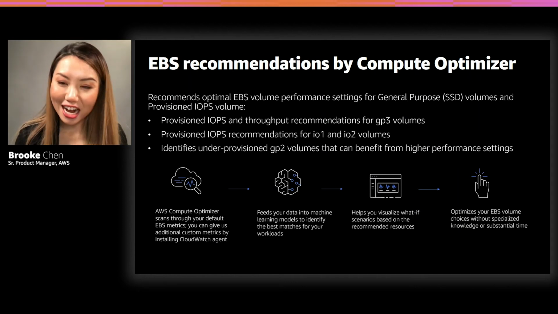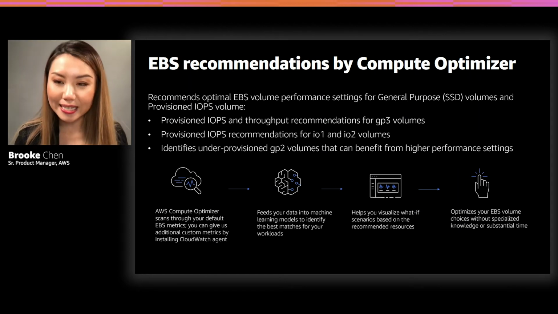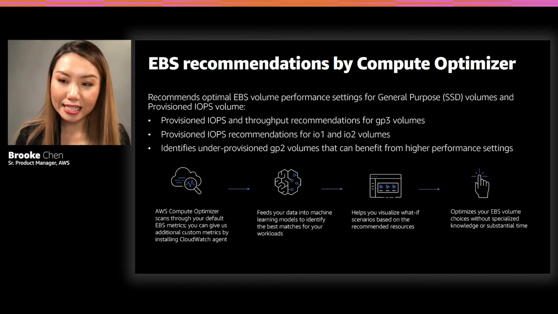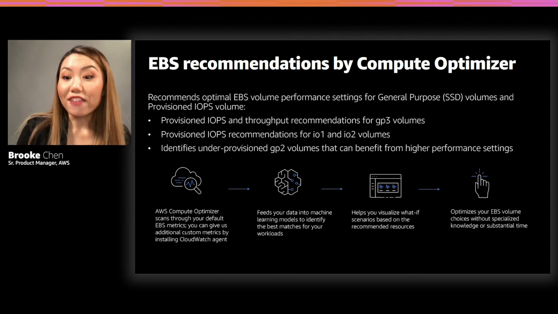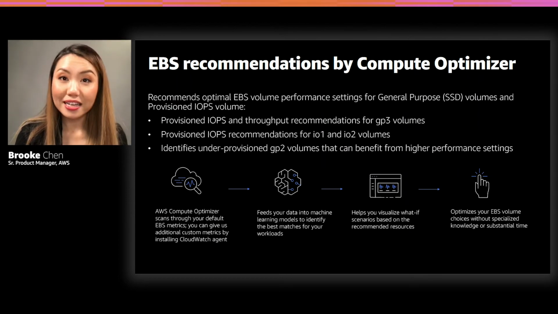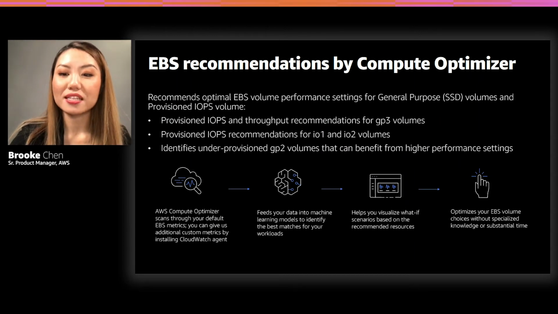You can get Compute Optimizer recommendations for general purpose SSD volumes, including GP2 and GP3, and provisioned IOPS SSD volumes, including IO1 and IO2. We monitor things like the I/O profile and configuration of your instances and volumes, and validate whether your current choice is able to handle the expected EBS performance. We might find your volume setting to be either optimized or not optimized, and we'll consider it optimized if we think the volume is appropriately provisioned to run your workload.